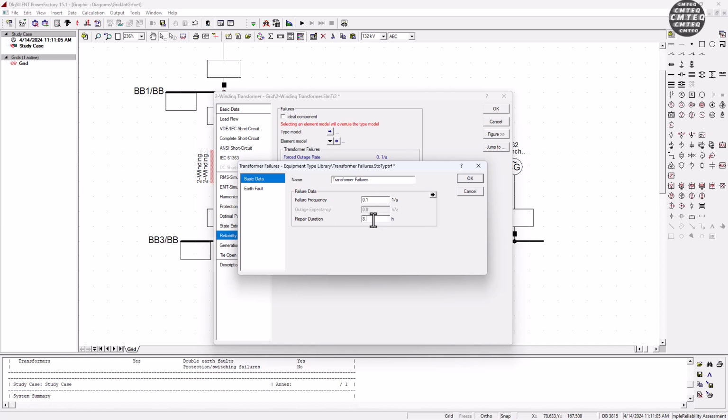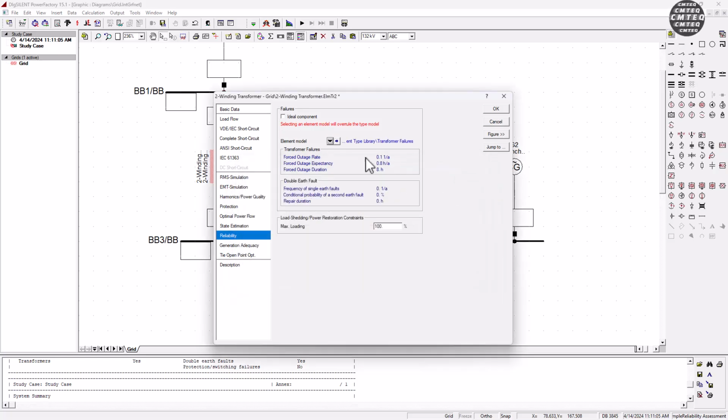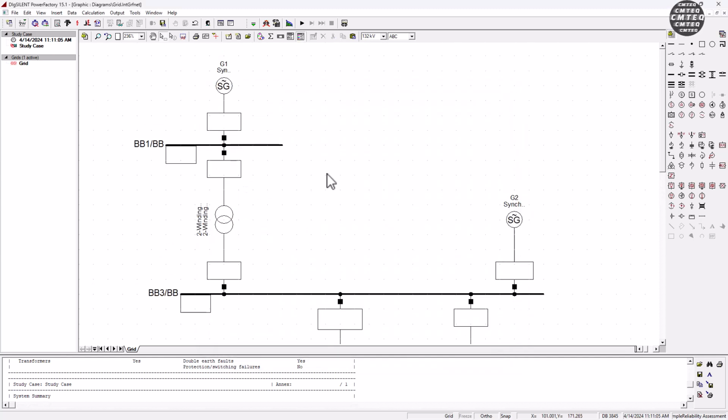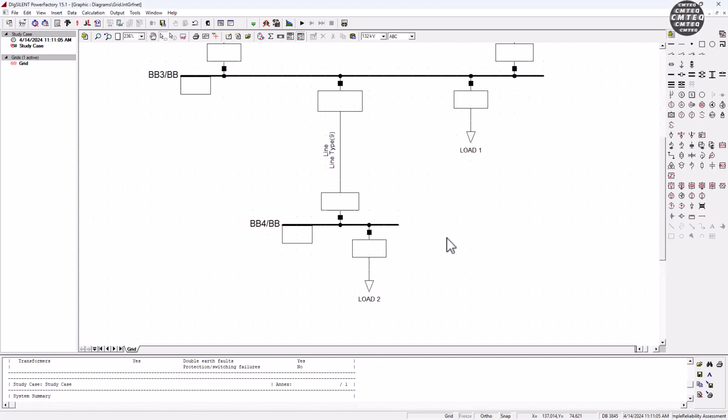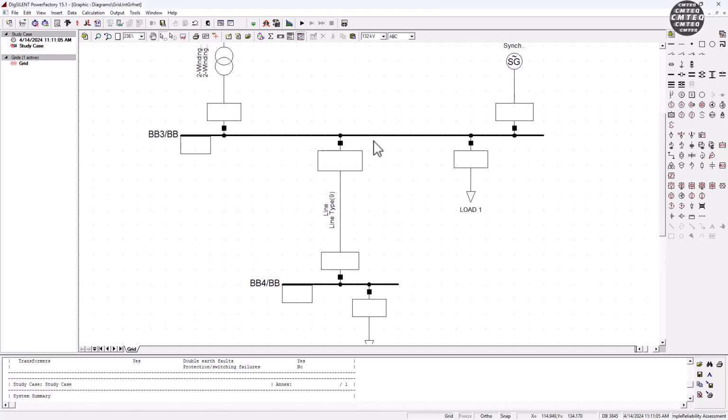And you can see that once we enter the 8 hour, already the outage expectancy has been changed to 0.8 hour per annum. Okay, then we just say okay, and you can see we got some basic data already calculated here, and we say okay. Then we move in. You can also do it for bus bars, right? Anything that can fail needs some reliability data as well.